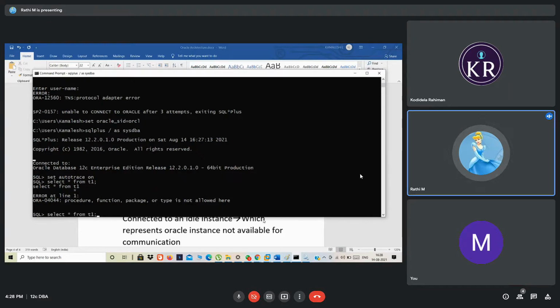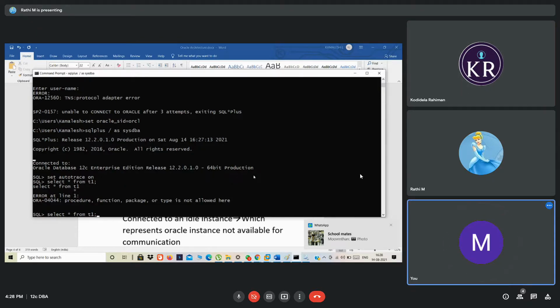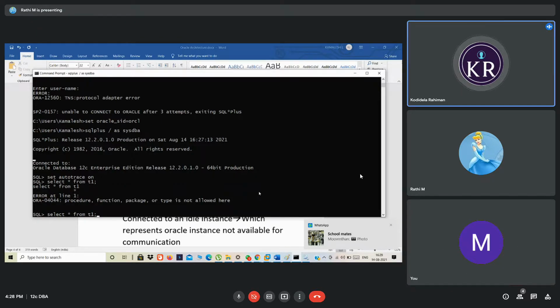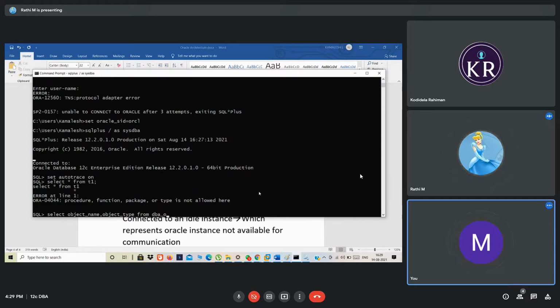I'm giving a select star from the table we created. What is the table we created on that day? Remember? T1 only. Select object_name, object_type from dba_objects where object_name is equal to T1.